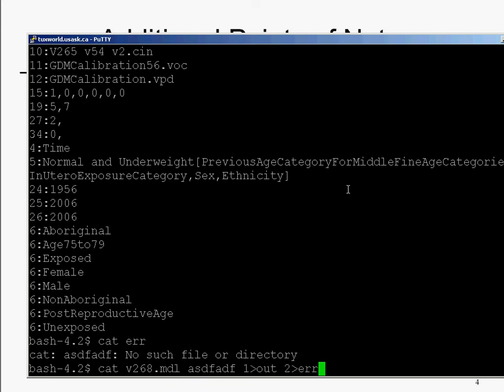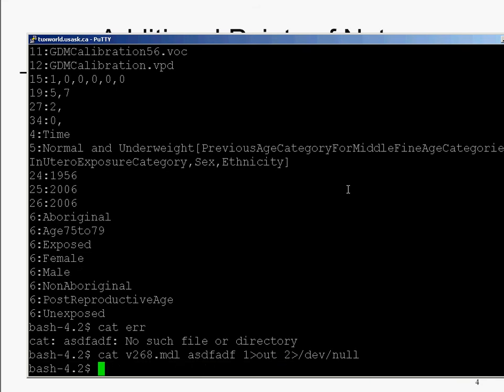If you don't want it to go to any particular place, if you don't care where it goes, if you want it to go off into some black hole, you don't want to see that result at all, you can redirect it to what's called dev null, okay? And this will basically say, take this std error and just get rid of it. I don't want to see it. I don't want to have it displayed. I don't want to put it in any particular file. I just want it to go away. So this dev null is occasionally useful.